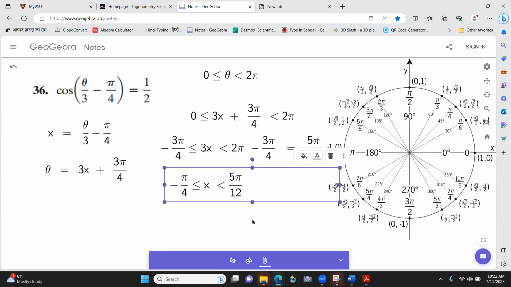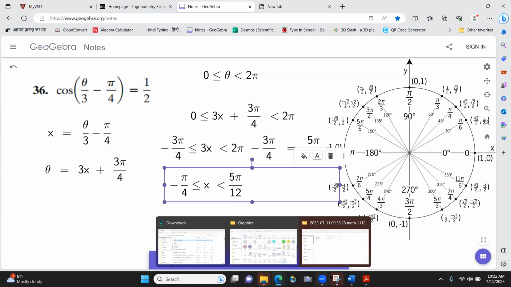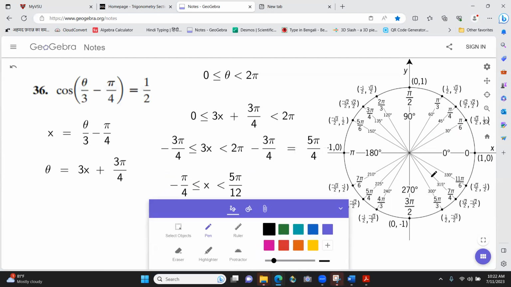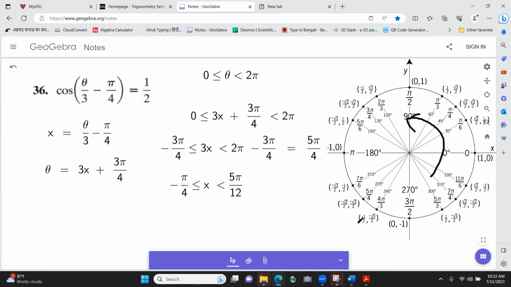It's a little hard to see, so you can estimate it, and I'm going to show you how to estimate it. Pi over 4 is easy. I am more interested in 5 pi over 12. So 5 pi over 12 is a little less than half pi. Okay, 5 goes into 12 more than 2 times. So I'm going to go from here to 5 pi over 2, which is about pi over 2. My answer should be here. Okay, this is negative pi over 4, and this is about 5 pi over 12, which is about 0.5.